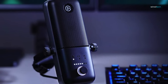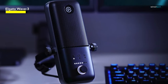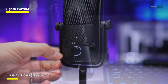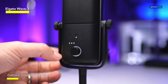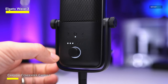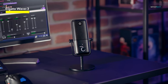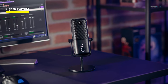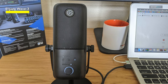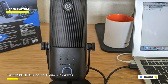Elgato Wave 3. The Wave 3 combines the hardware expertise of studio microphone makers Lewitt and software developers Elgato to offer an elegant streaming and content creation solution in a good-looking microphone. Boasting broadcast-quality 24-bit audio via a fixed cardioid condenser capsule, the Wave 3 has everything you need to capture the perfect performance. It features clever clip guard technology that analyzes the audio input and ensures there's always sufficient headroom to prevent clipping. It's a great mic, but it's the software side that really elevates the Wave 3.